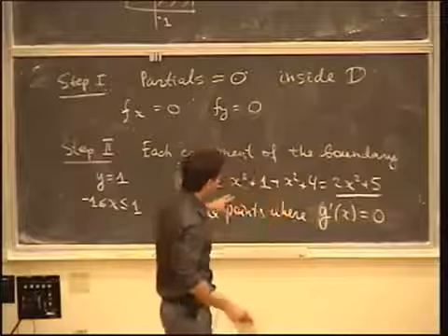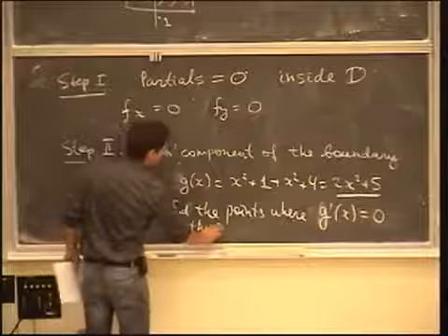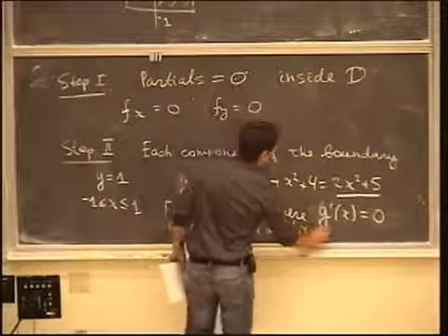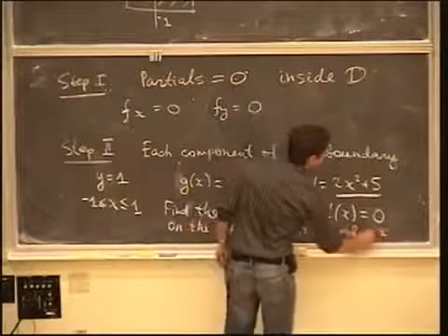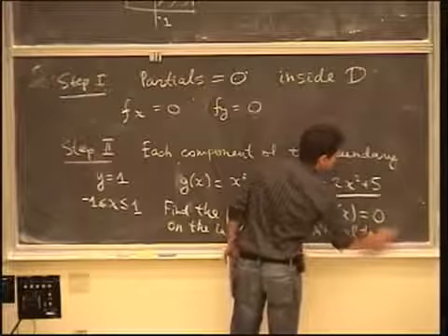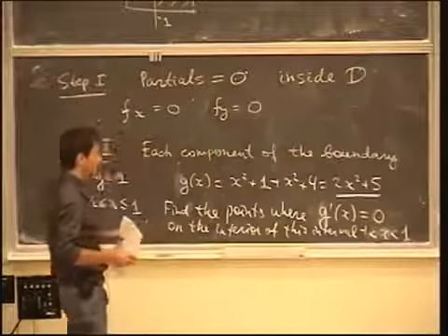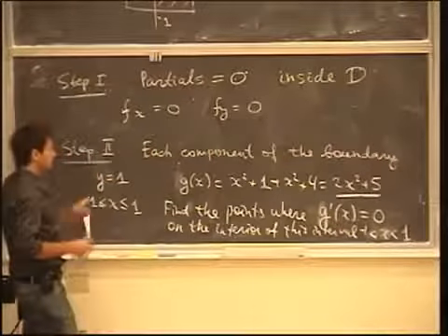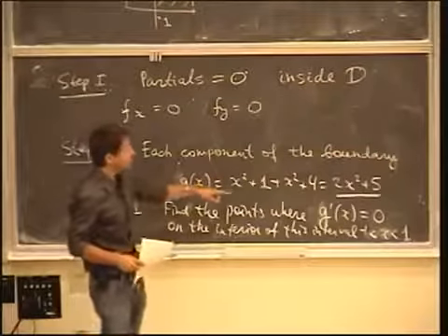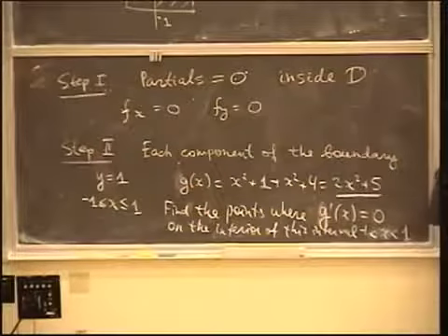And I purposefully just look at the interior of this interval, so that means x is between -1 and 1, but strict inequalities. I didn't make this clear, I think, at the end of my last lecture, what exactly I wanted you to do at this step. I want to emphasize that what I was talking about is just finding the points where the derivative vanishes. And then step 3 would be just to include the corners.